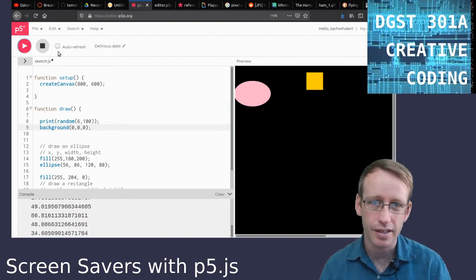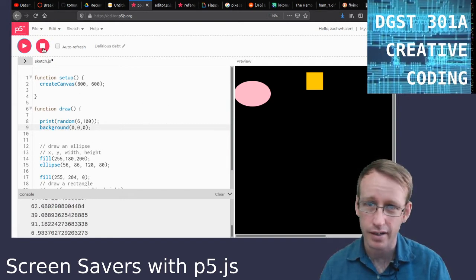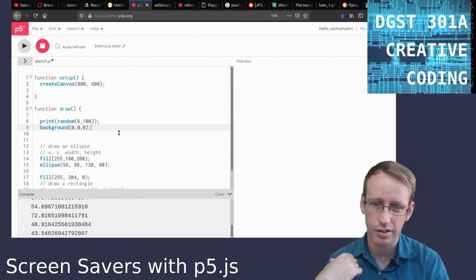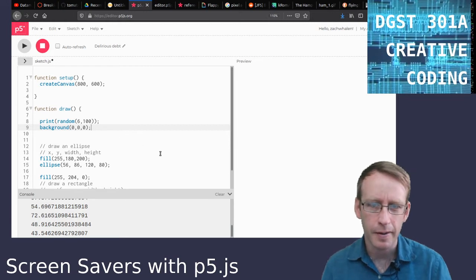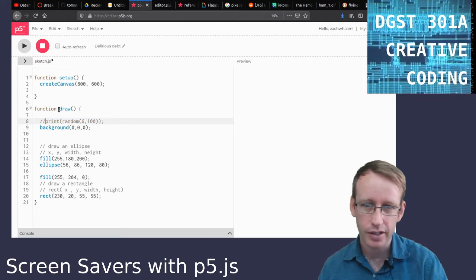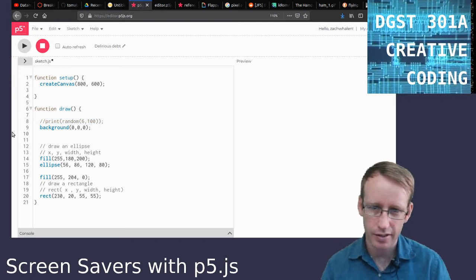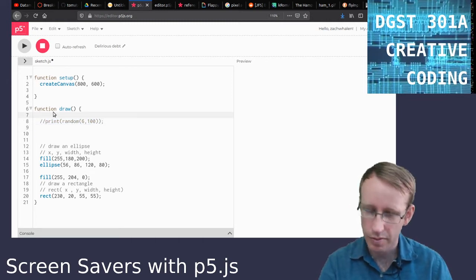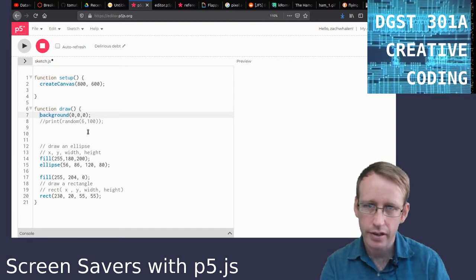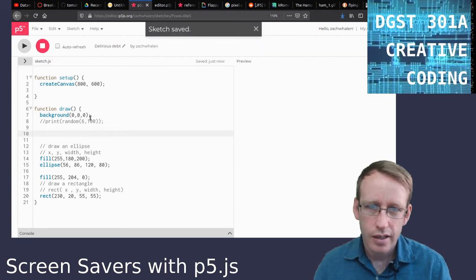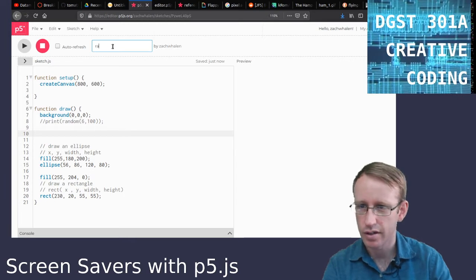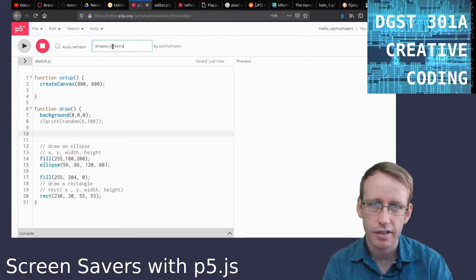So that's good to know because some of these things that we're going to give these values to might not like having floats. They might need integers, or it might be easier to understand having integers. But we'll hold that idea and come back to it if we need to. So I'm going to comment that out for now because I don't know if we're going to need to convert these to integers before using them. If we do, we can come back and figure out how to do that. So let's see. I'm going to go ahead and name this sketch. I forgot to do that. Let's do shapes screensaver.